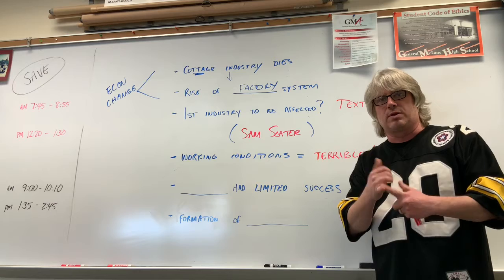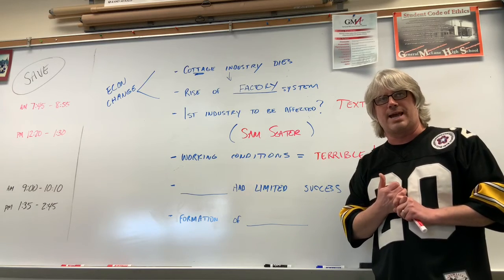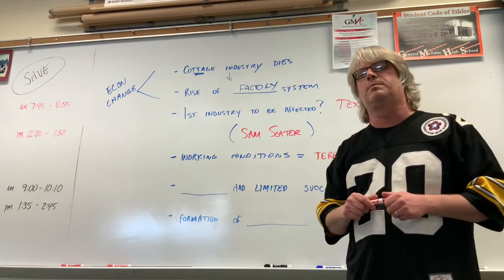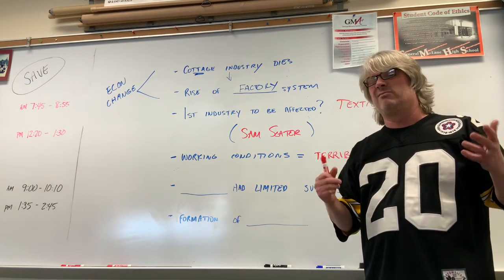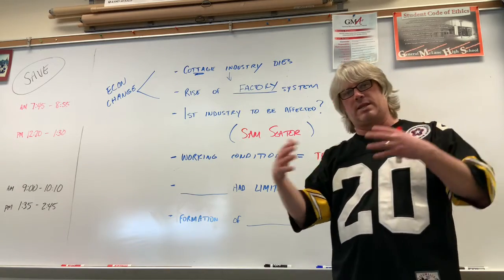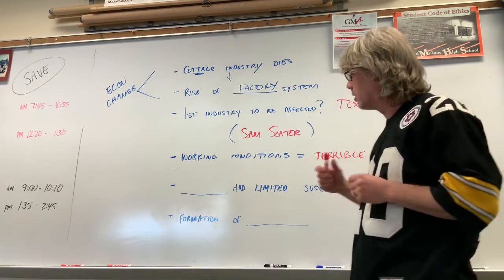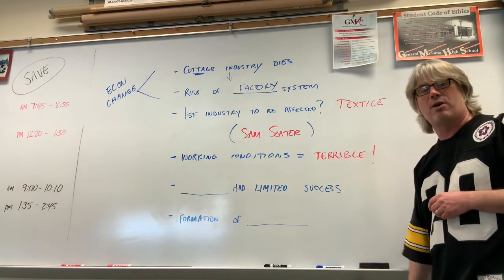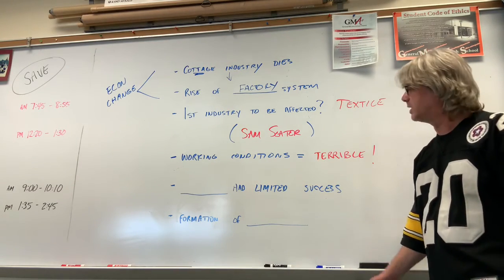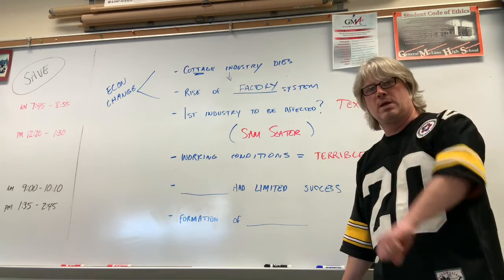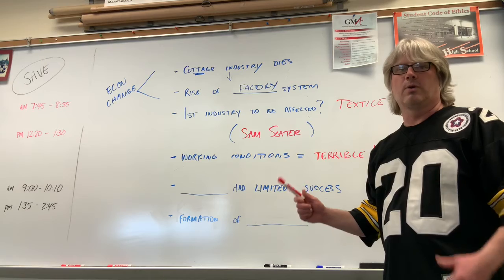Does anybody know what the common work day, the amount of hours in a work day we work today in 2021? The average is 8 hours. We work an 8-hour workday. Now, some people work overtime, and that can change, but on average, we work 8-hour days. They were working 10, 12, 14, 16 hours, sometimes twice as much as how we work today. The pay was terrible, and the conditions were completely unsafe.